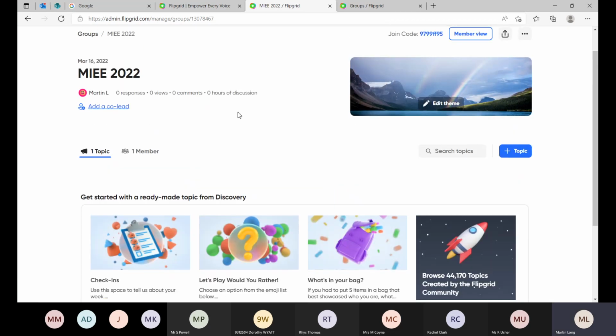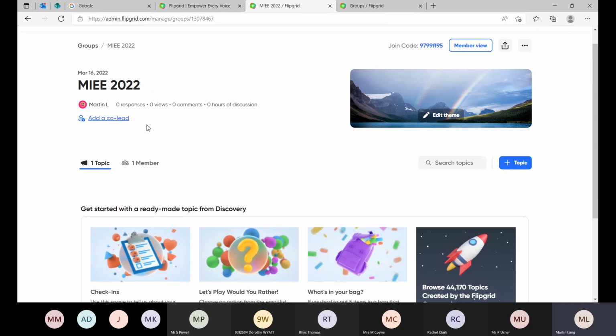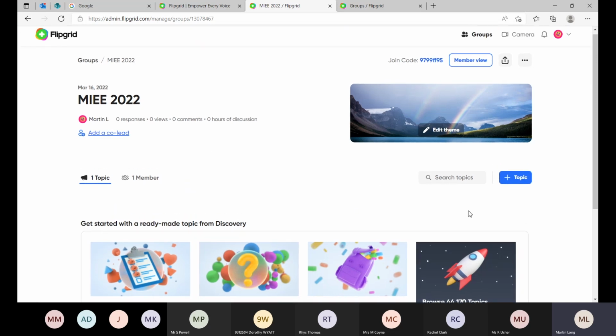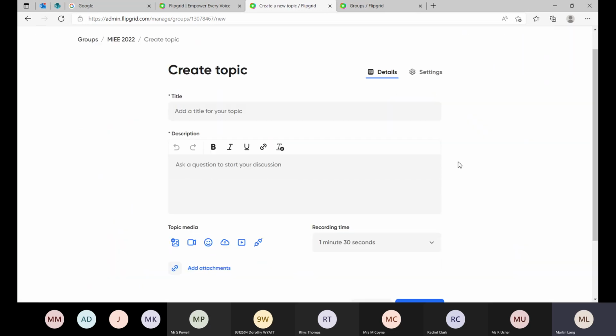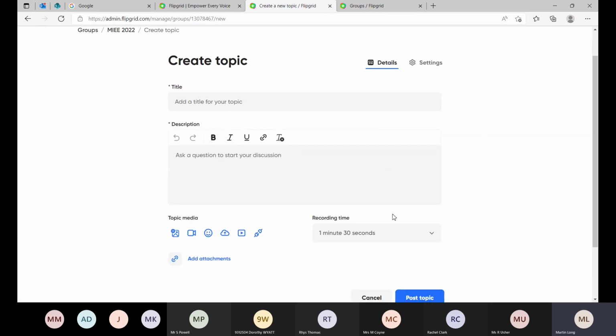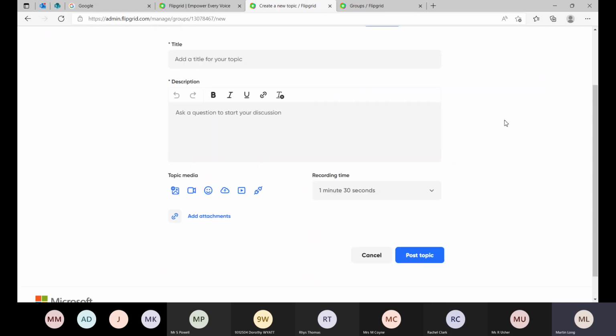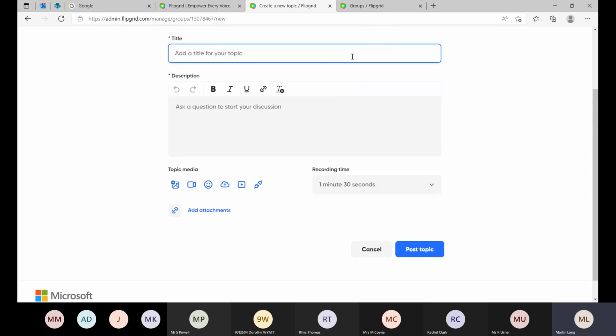Before I do go and add my own, if you're doing a job share, or maybe you've got somebody else you work with who wants to co-author this, doesn't have to be moderated or created. You can add a co-author as another member of staff, and then you can both be in here at the same time. You'll both have administration rights to change and add more topics. Going into add topic, when you get here, we'll go down details first, and then we'll come back up to settings afterwards. So you need to give it a title.